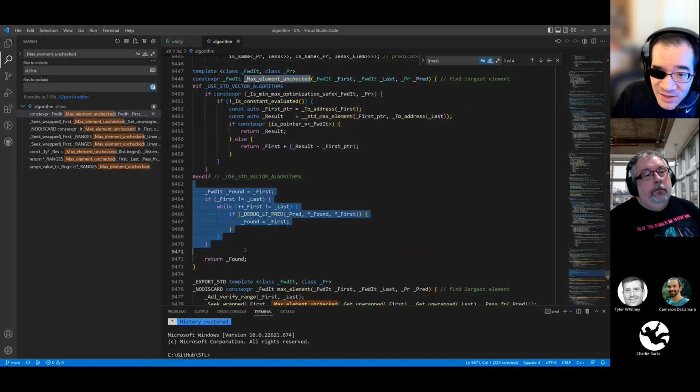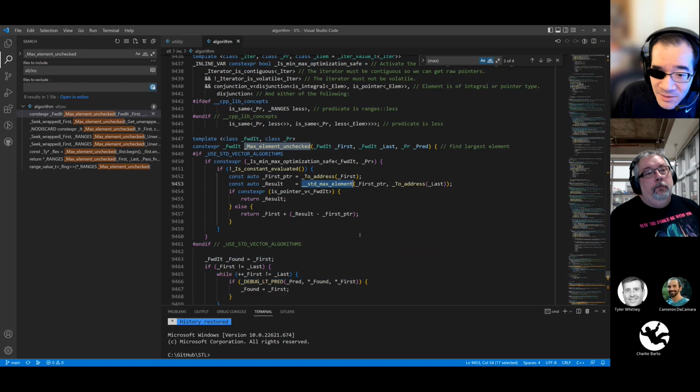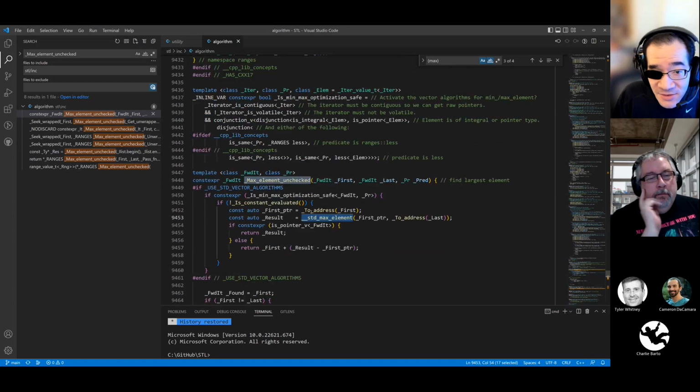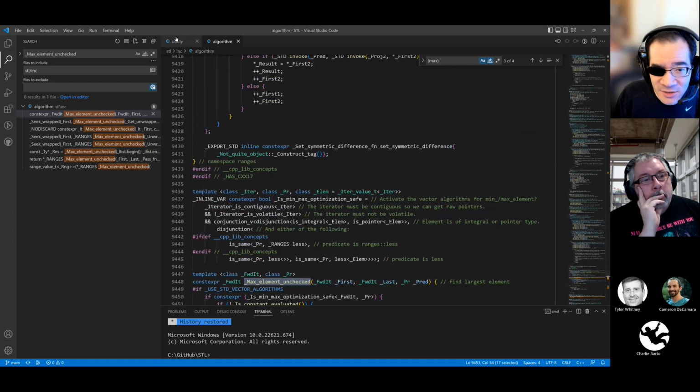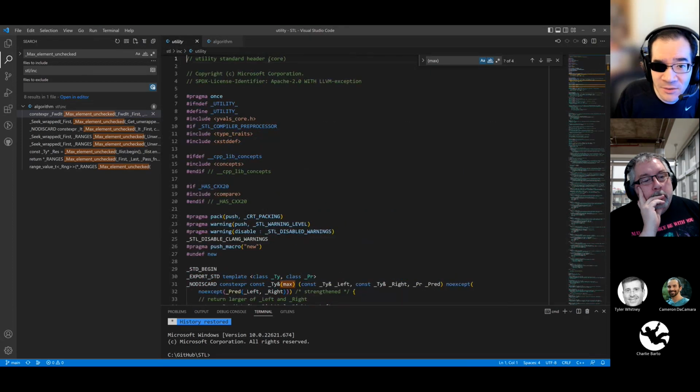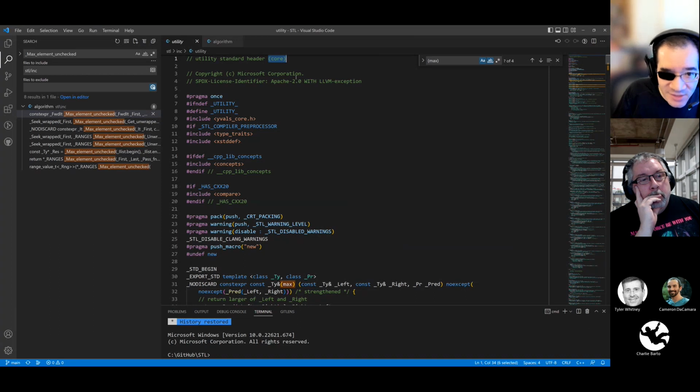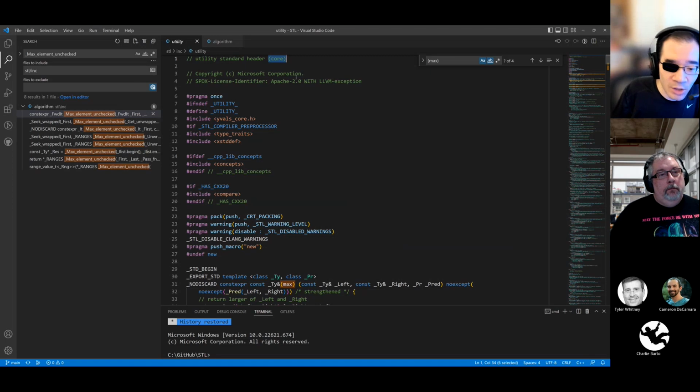But otherwise, it doesn't really have a lot of dependencies. Interestingly, we would like to use the vectorized one here. Is utility a core header? It's not, is it? Oh, it is. Oh, and we had that issue. All these complexities popping up. We've got this issue where core headers, which we try not to have runtime dependencies, if we try to promote a vectorized algorithm to them, that doesn't work.